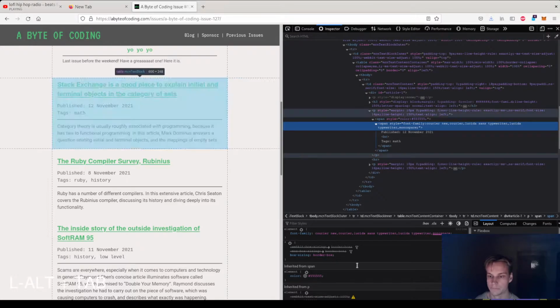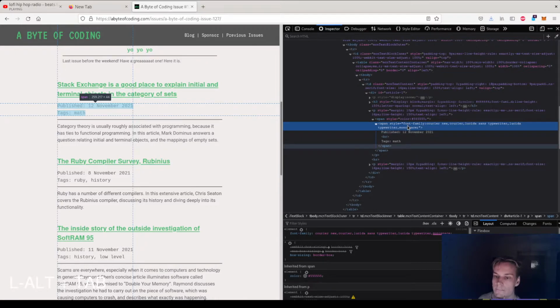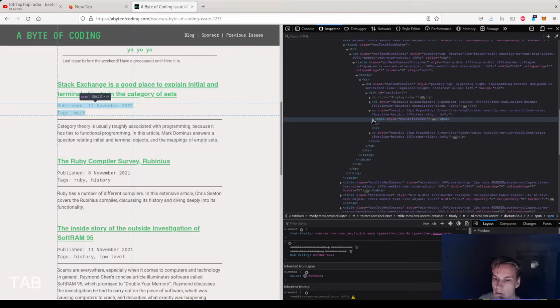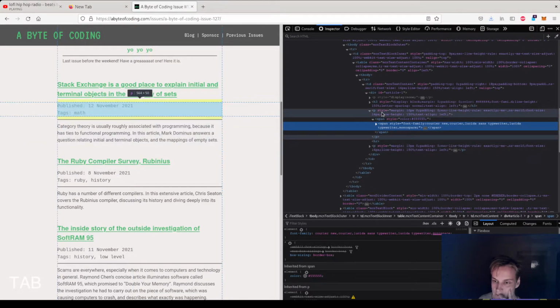I think the text gets nested in these spans, so that's why we don't see it. I mean, we can look for the deepest span. Honestly, I'm surprised though.